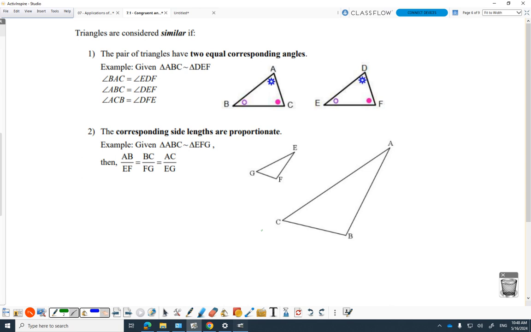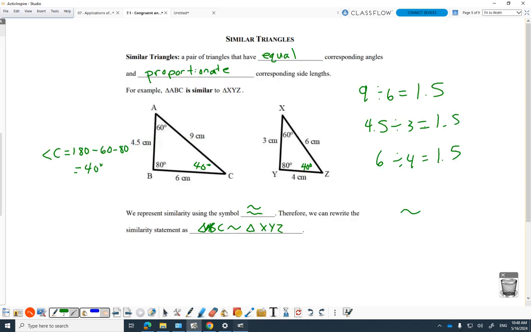Okay, so 2 ways the triangle can be similar. If either of these things are true, the other one will also be true. So you got 2 ways to go at this depending on the information. If all the angles are the same, they are similar. Done. Each angle would be the same. Or if the ratios of the side lengths, that's what I did here. Look at, I did all 3 ratios here. If all 3 ratios come out to be the same, they're similar, and then you know the angles are the same. So there actually is a little help here.